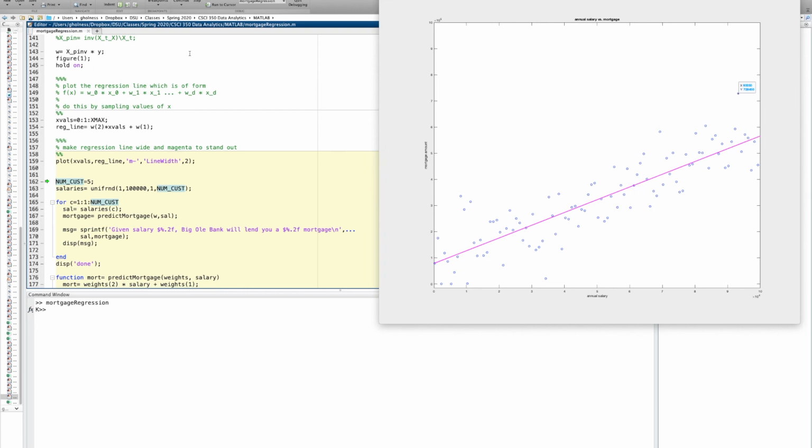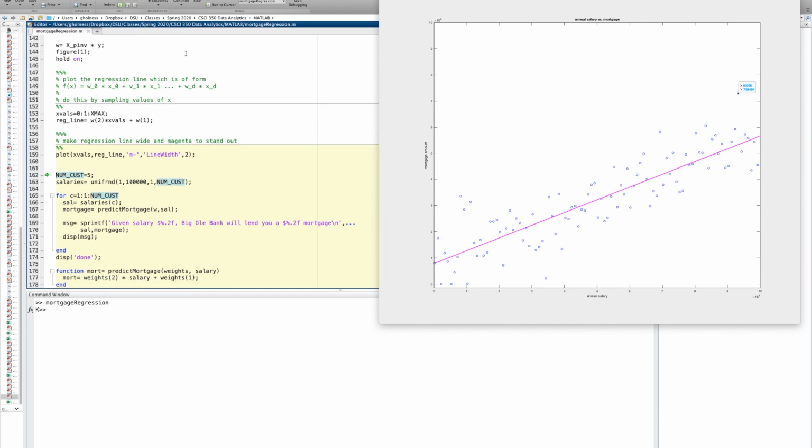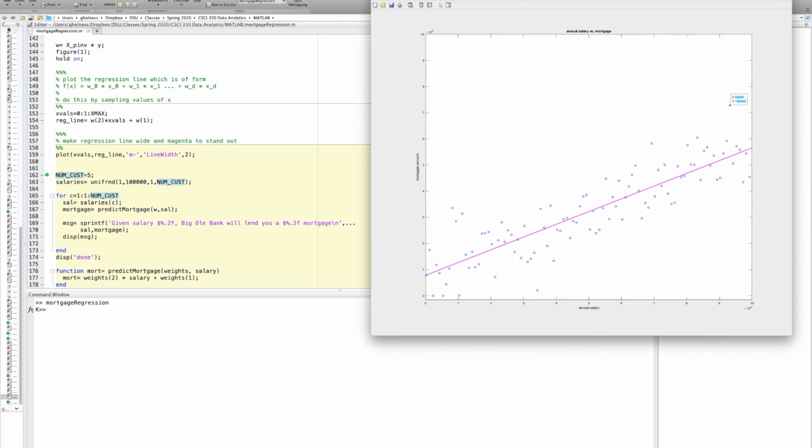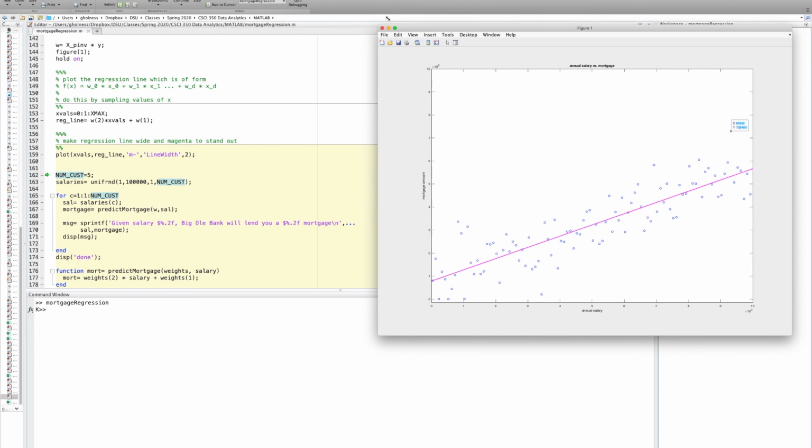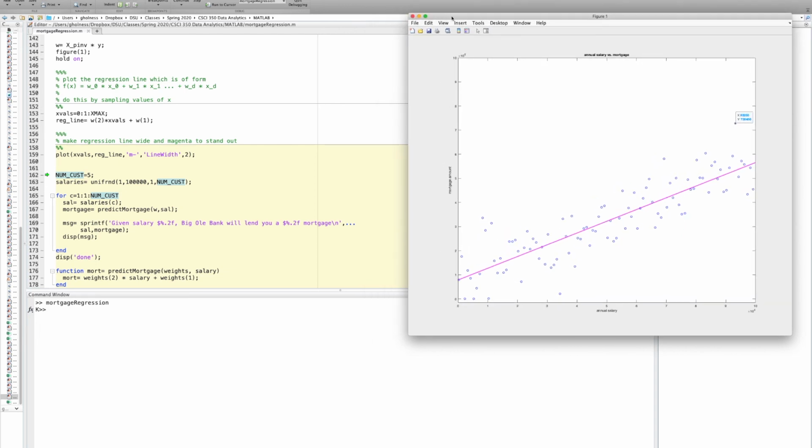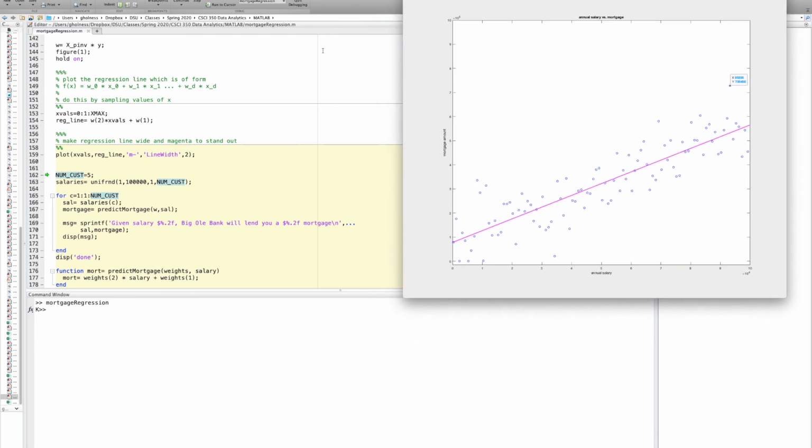Okay, so now what I'm going to try is using this to do prediction. So that W is the middle line, and now a new applicant comes along, and he or she inputs their annual salary, and this will now use this regression line to output what the appropriate line of credit amount should be.